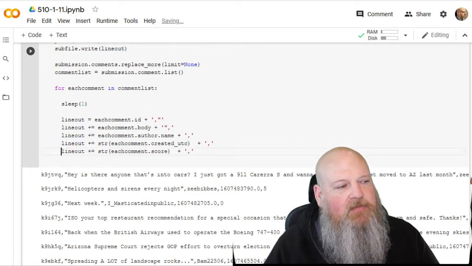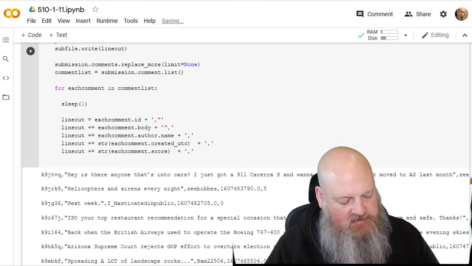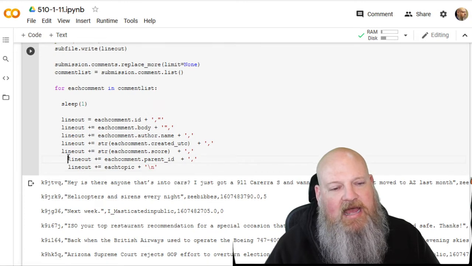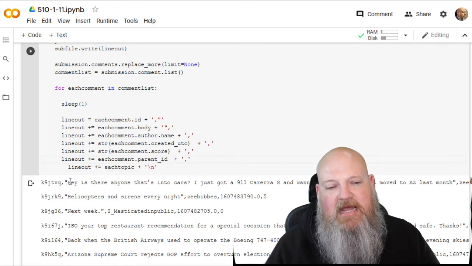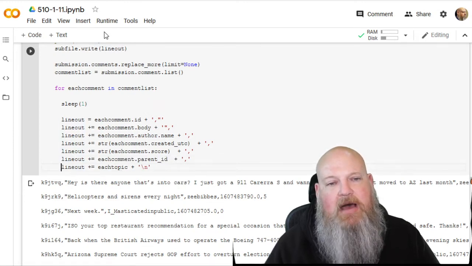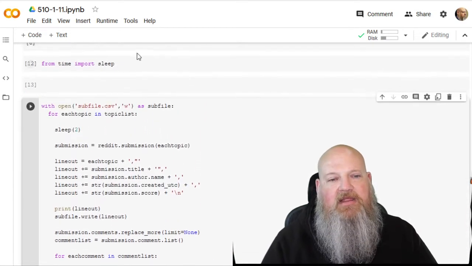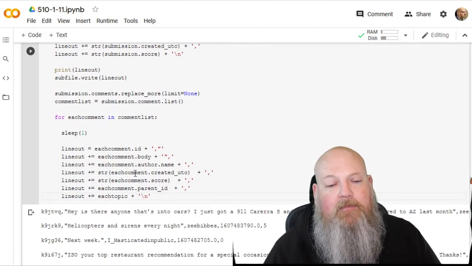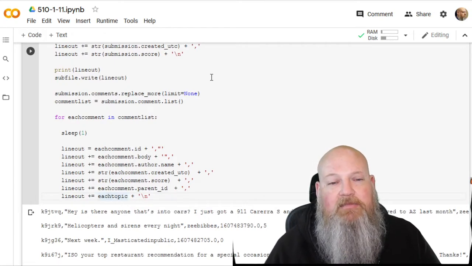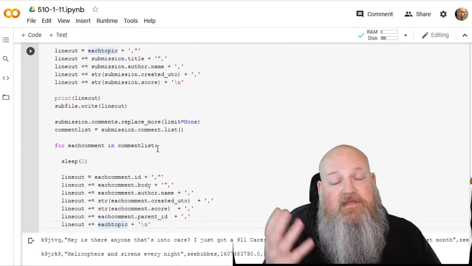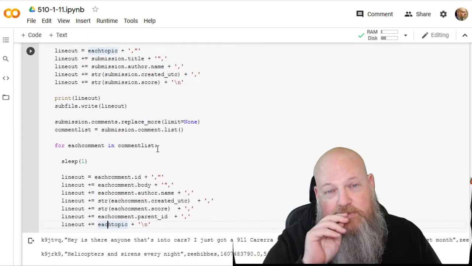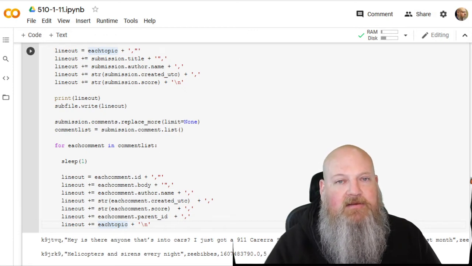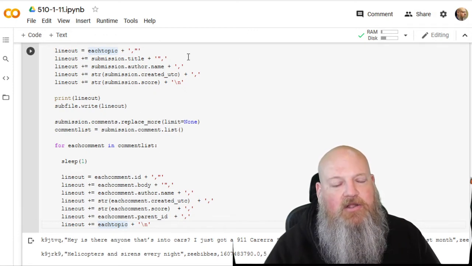And then we've got a couple here that we didn't have before. Let me explain what they are. We're going to add a couple more columns to the end. We're going to add in one that is each comment parent ID, and we're going to add in each topic. That's, remember, the license plate from up here. And the reason is this is all going in a separate file. So we need to be able to associate each of these comments with the submission that it came from, right? Because we just have a single set of lines with all the comments in it, and we want to be able to map it back to which it's located to.